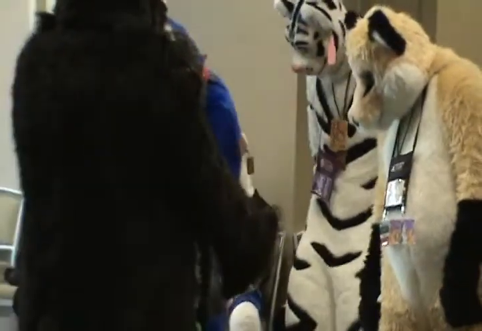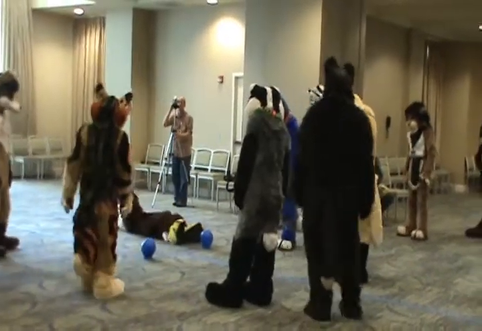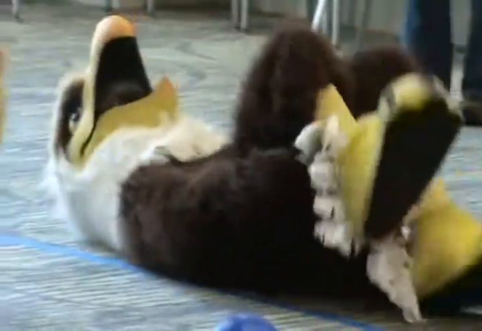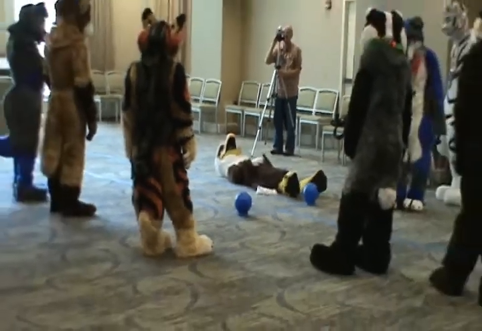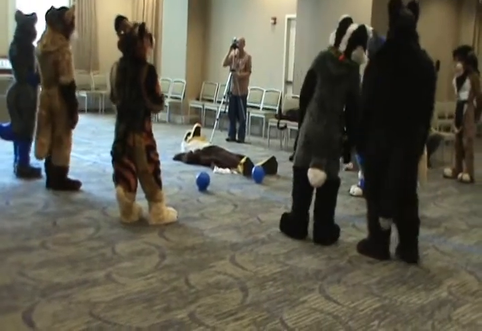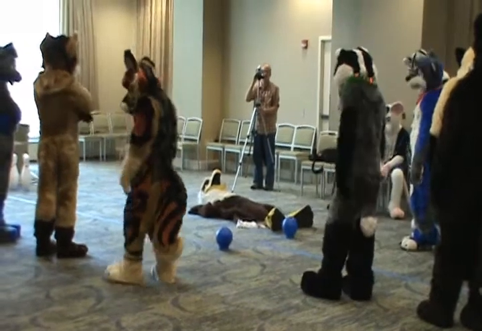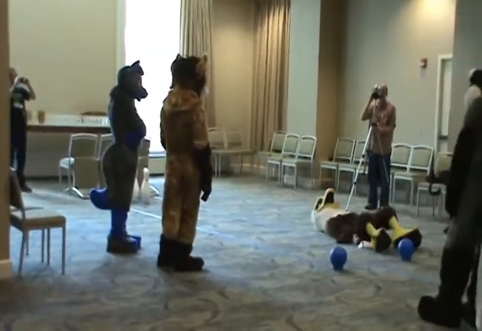We're going to have three fursuiters laying down head to toe along the gutter. On their back, like that. They're going to be the gutter. Let's go right on the line, Featherwing. We're going to have three fursuiters laying head to toe along that blue line, and they're going to be the gutter. If you lay with your backs to the alleyway, so when the ball hits your backs, and you have any tails, see if you can tuck them in between your legs.